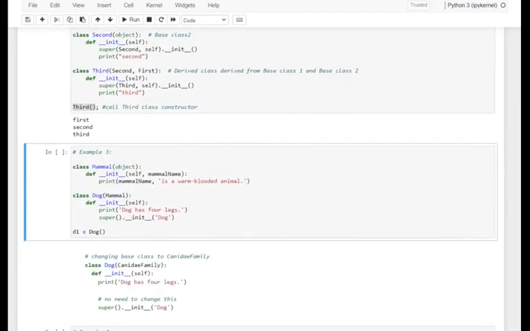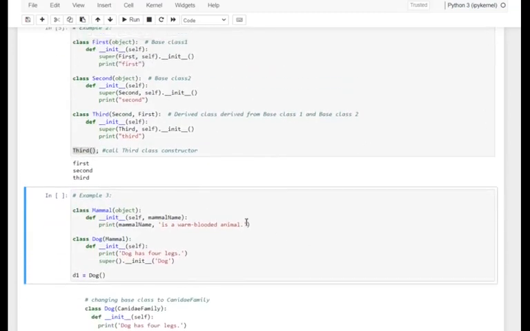Okay, let me move on to the next one. See here, dear friends, Mammal is the class, that is the base class, and here the object is the class function. Then we have one more class, Dog, which is derived from the Mammal class, and we call the double underscore init method of the Mammal class from the Dog class.